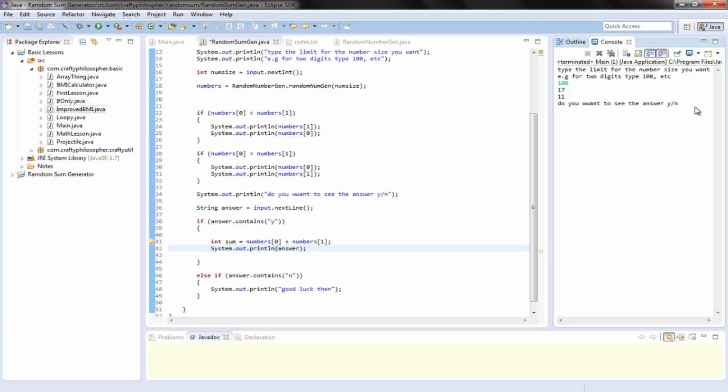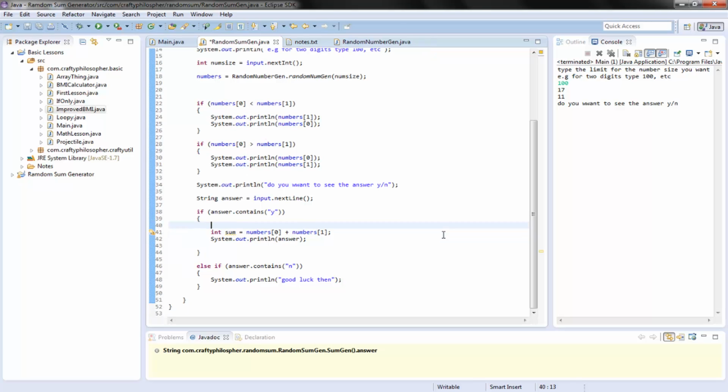I don't like it. I don't know why, but I don't like it. Maybe we should do a new method, just to take it out of this huge method. Public void get answer.